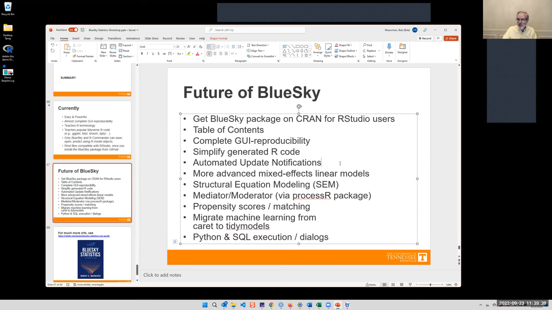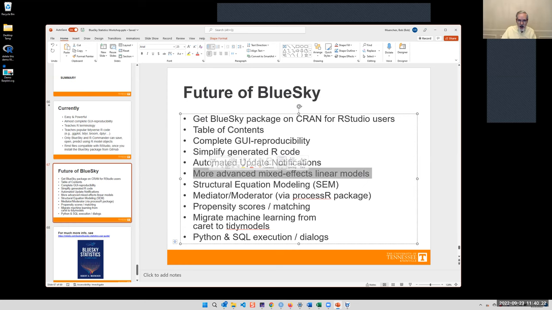Automated update notifications, Josh's favorite feature here. That is only partially there. When something that's in the core of BlueSky changes, you'll get a notification. But what I want to see is, anytime even a dialog box that is in their marketplace to download changes, if I'm using it, I want to get a notification of that. I want an offer to say, this is updated, you want it? And I can just say, yeah, and get it. And then if for some reason I don't like the new version, I want to be able to say, go back, go use my old version. So that's all in the works.